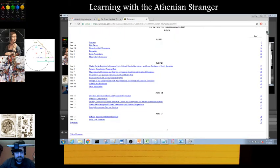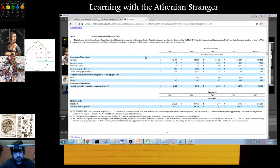And if we scroll down a little bit, we can select again the selected consolidated financial data. And the first financial statement that's presented is a statement of operations. That's the income statement, or profit and loss statement. And what we're looking for, again, presented slightly differently than it was on the other two 10Ks, but still there: basic earnings per share. And one pitfall to watch out for is that those other two statements put the most recent year on the far left. But notice this is for 2013. The most recent year for Amazon is on the right side.